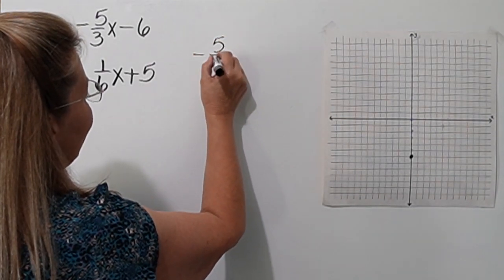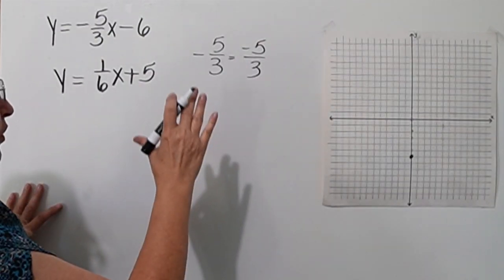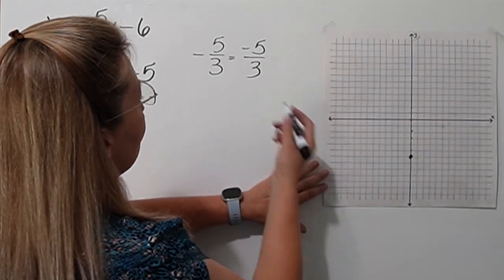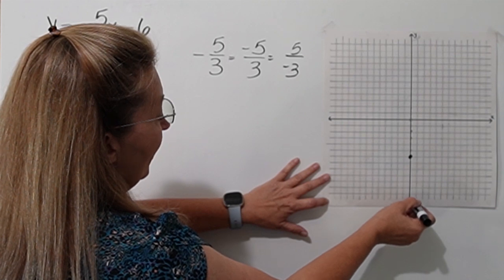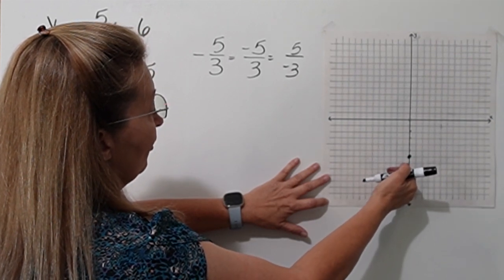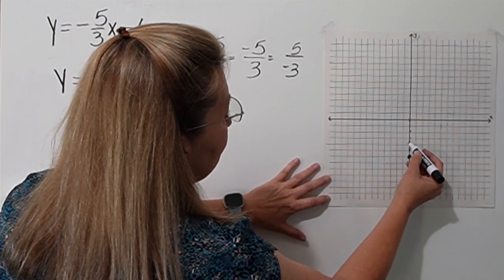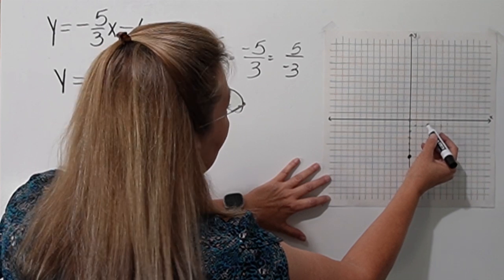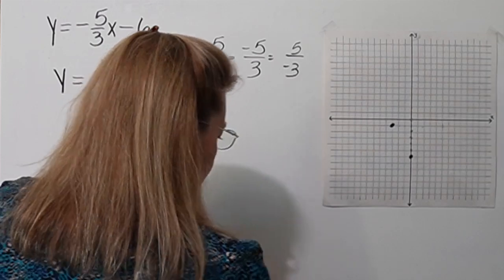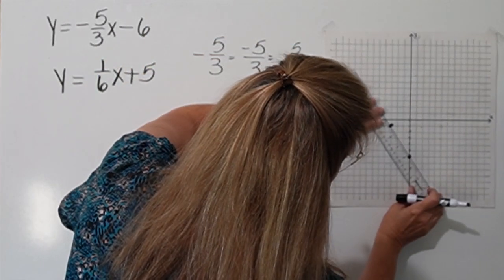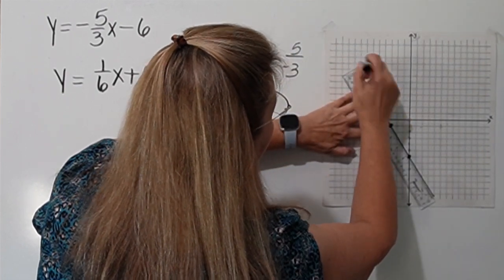Now remember, if you have a negative slope, you can either make the top number negative or the bottom number negative when you get ready to rise over run. So for this one, because if I rise negative 5, I'm going to go down, and I'm already so far down on my graph, let's use positive 5, negative 3. We're going to go up 5, 1, 2, 3, 4, 5, and then we're going to run negative 3. So we're going to go backwards, 1, 2, 3. All right, and here comes our line. So we can get those 2 points and connect them.